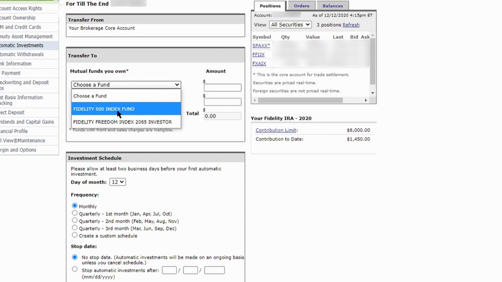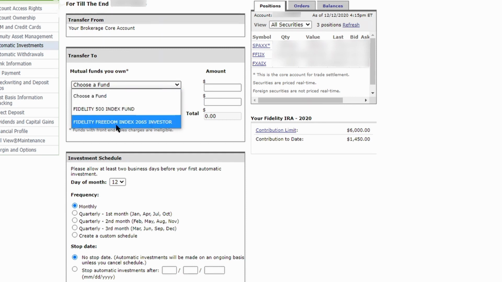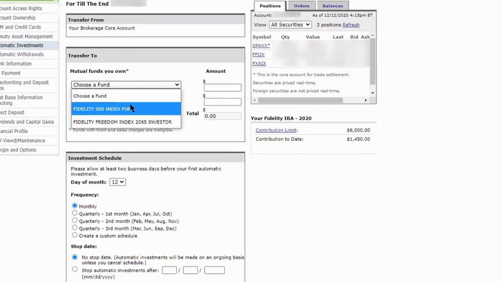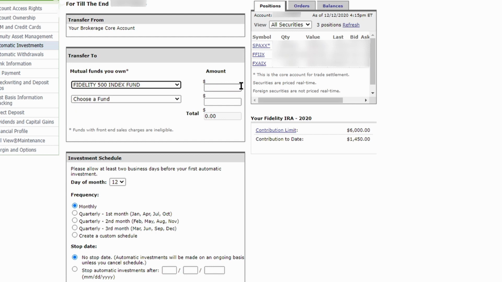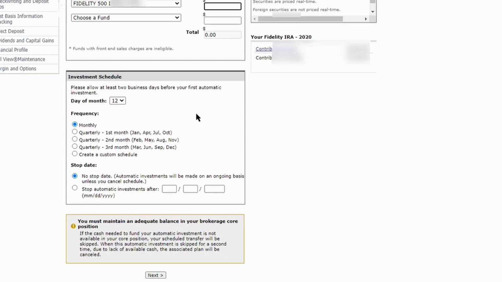Then now you can select what mutual fund you want to invest in or what fund you want to use to invest in consistently. So you're just gonna select your Fidelity index fund, the amount. Then you scroll down here and you can tell it how often you want it to do it. Remember, we selected the 16th to be the day that the money is being transferred. But I suggest that when you're doing this, make sure that you're setting this up to be at least like 2 or 3 days after the transfer, to make sure that your money is actually in your core account and ready to go.